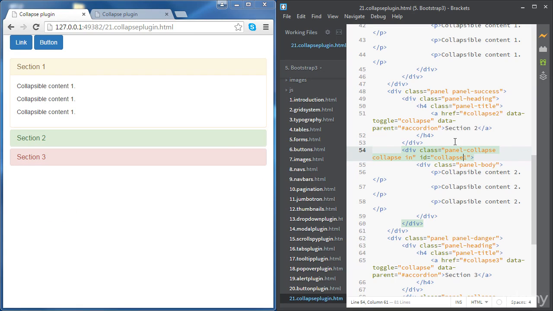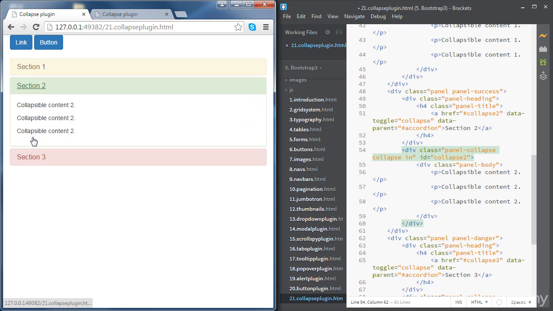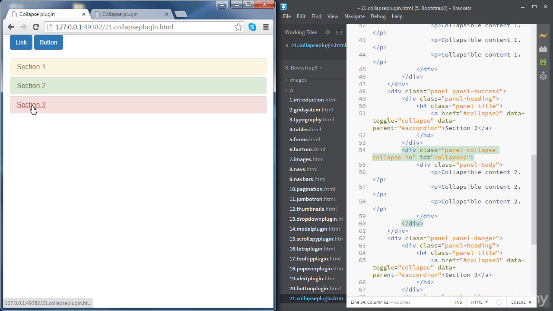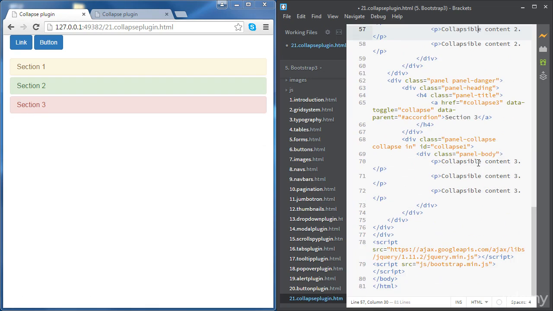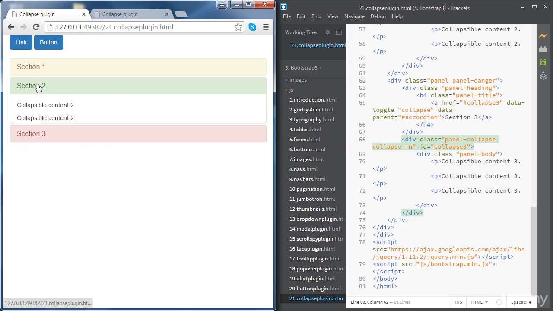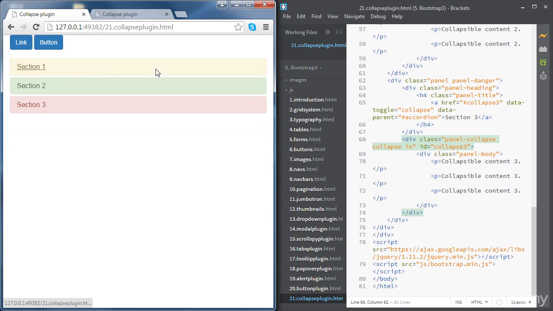Okay, let's make sure that we haven't missed anything. So collapse2. Okay, this needs to be 2. Okay, now it's working. And section 3, collapse3, and collapse3. I missed that one. Okay, so everything is working now.